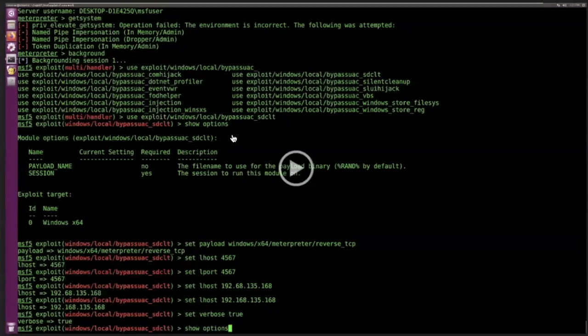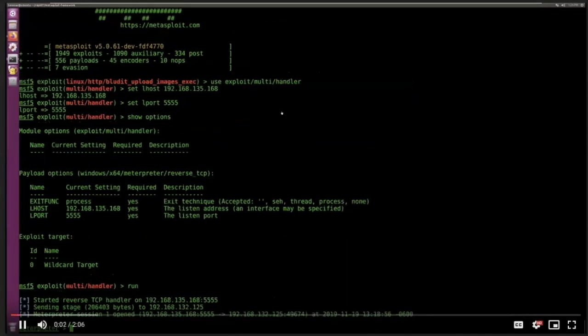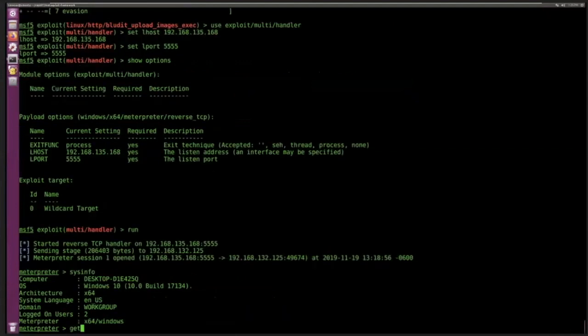And the second one is a little bit simpler. The premise behind it is that sdclt is part of the Windows backup program, which obviously has to auto elevate to see everything that's on the disk. In this case, for reasons that I'm not entirely sure of, if you place a binary file at a certain registry location, it will just launch it as an elevated process. It's a feature. If you want to go ahead and launch it, we upload just an exe payload and place it in the right location in the registry.